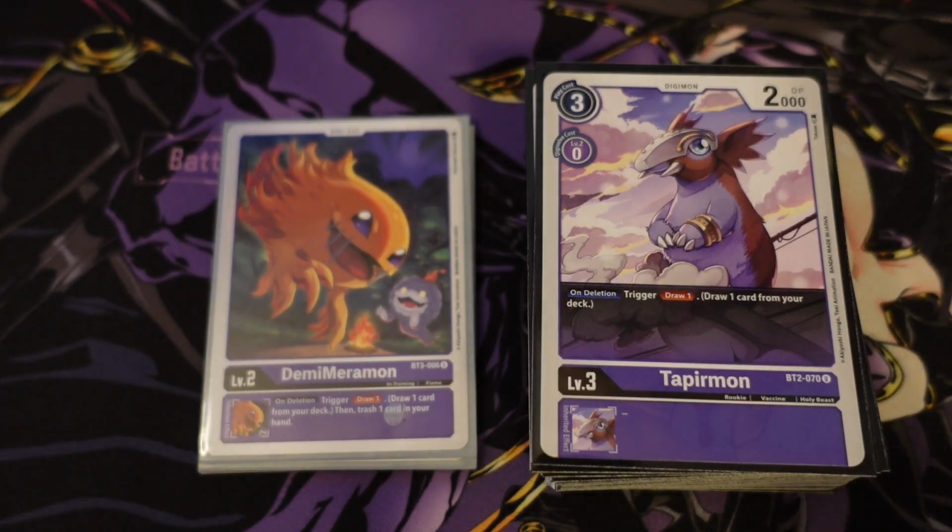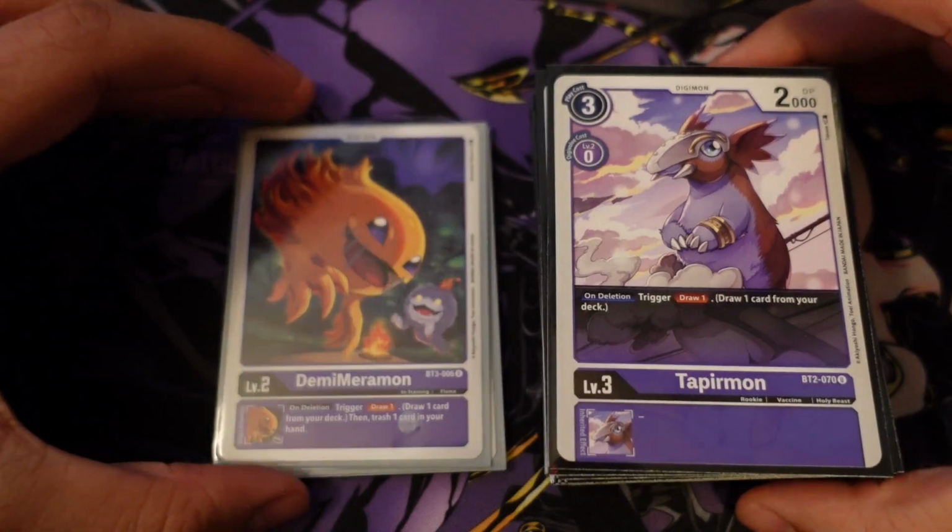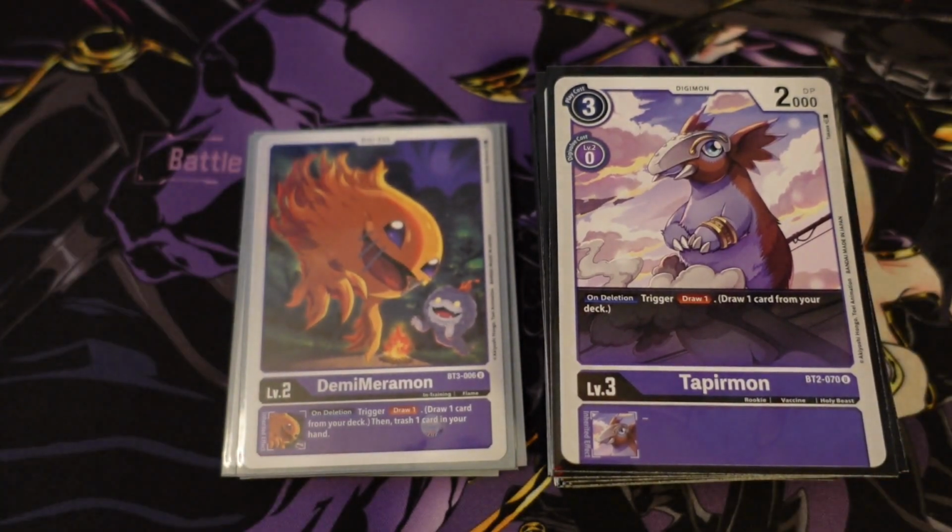I always recommend purple as a color to my friends who are maybe getting in from a card game like Yu-Gi-Oh where there's a lot of complex interactions. So if you like decks like that that can do a lot of shenanigans, basically looping Lilithmon with Omnimon's Wart and gaining massive amounts of memories with that interaction as well, this is the deck for you.